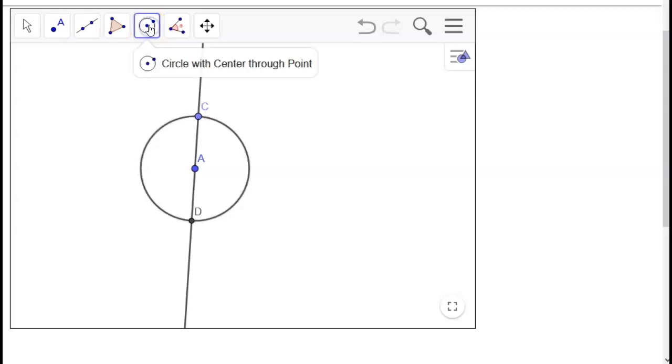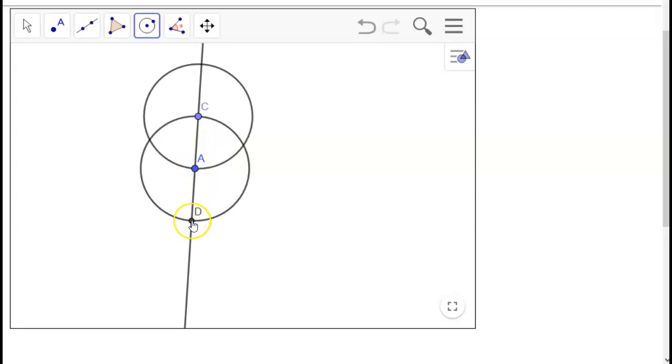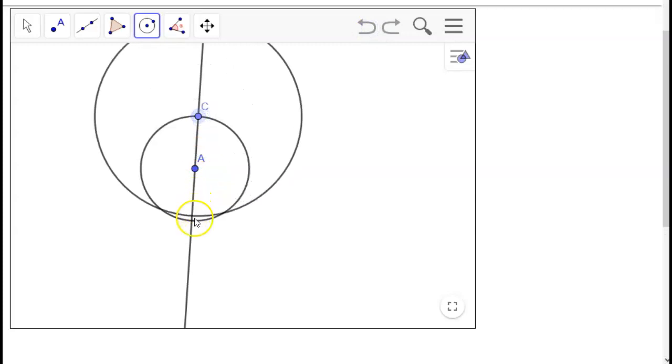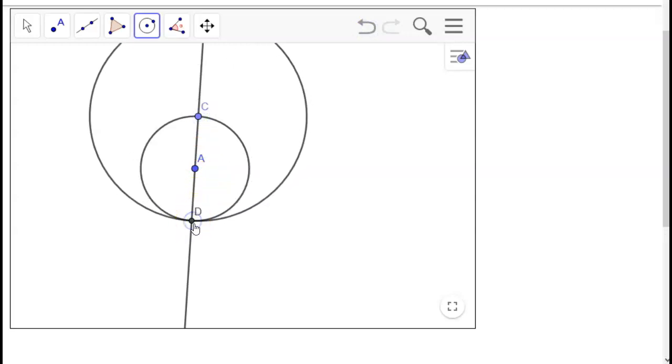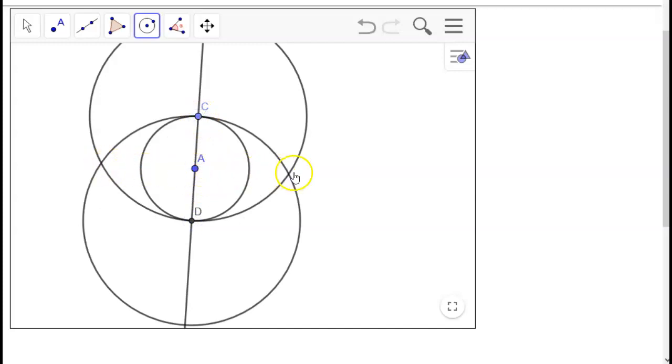So we're going to do this perpendicular bisector again. We're going to start at C, and we're going to go to A, and then we're going to start at D. Sorry, not that. We're going to start at C, and we're going to go to this point over here, and then we're going to go back. Because remember, we want that bisector to go through A. So this is the segment that we're bisecting. So circle with the radius, circle with the radius. And now we've got this line right here.